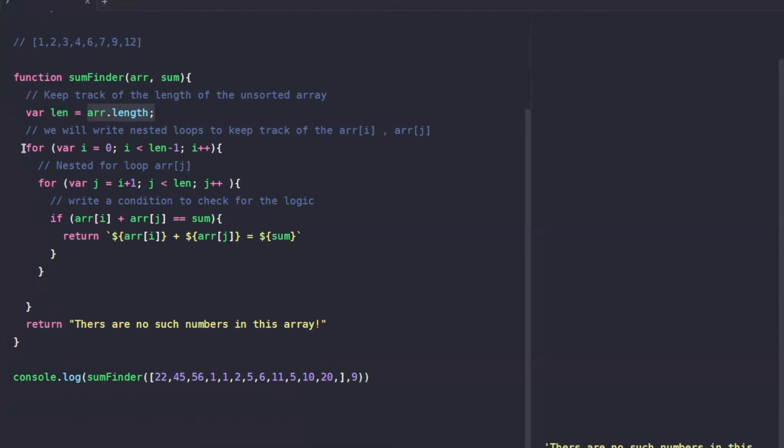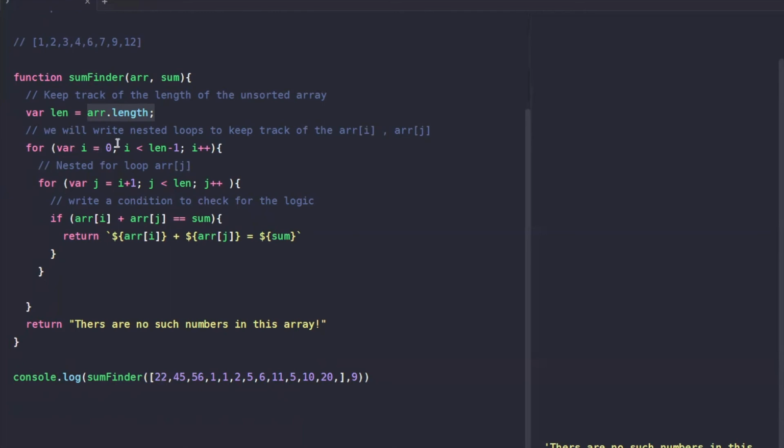And now we are writing our first for loop, our nested for loop to track the array of the I and the array of the j. Now we write the for loop for the first I variable that will take the first index of the unsorted array.